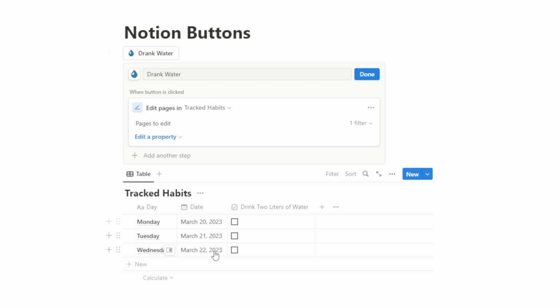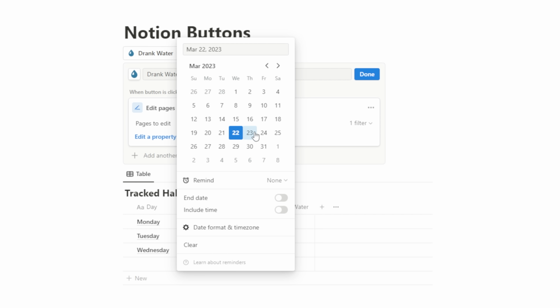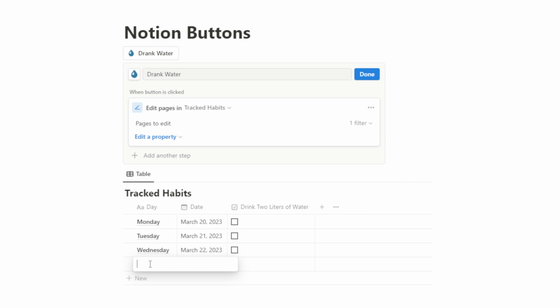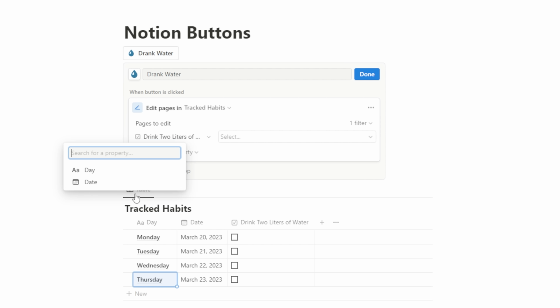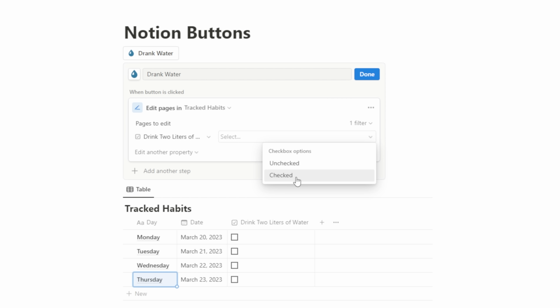So this is going to make it so that tomorrow, if we had a date in here for March 23rd, and we want to call it Thursday, it could recognize that today is now Thursday. So let's continue with this automation and hit edit a property. And we're going to hit the checkbox, and then we're going to say checked and hit done.